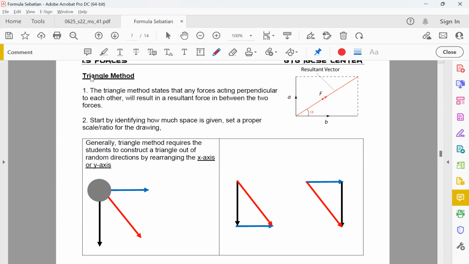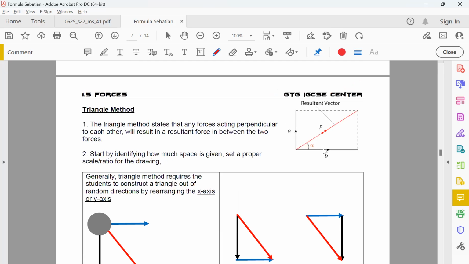In terms of the triangle method, it is essentially the same thing as the circular motion one, right? Like I mentioned, if I have one force here and another force here, I will always have a resultant force in between the two forces here. Okay, can you see that? One force here, always have a resultant force here. Now today, if I want to identify how much this is, I can actually use the triangle method to determine how much is my resultant force.